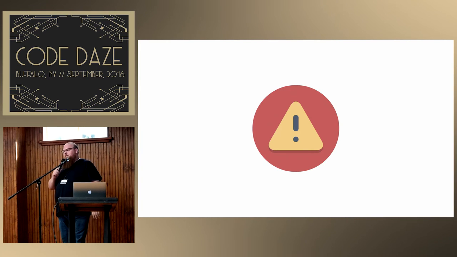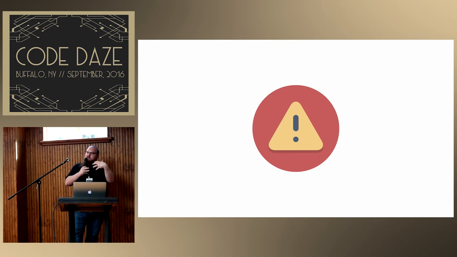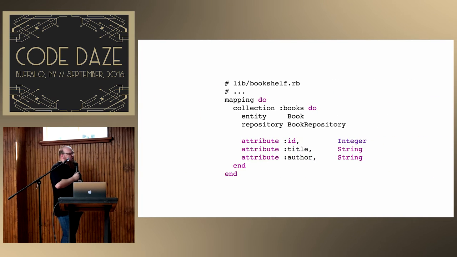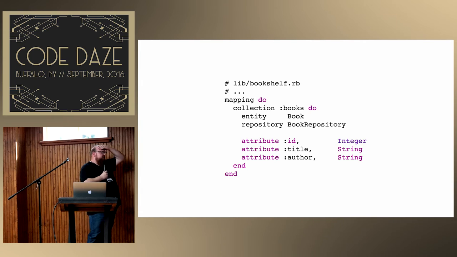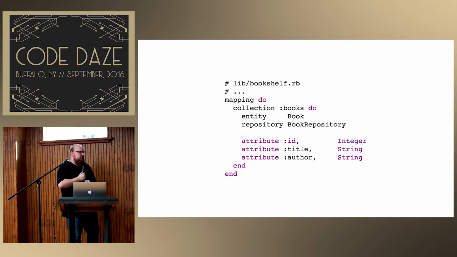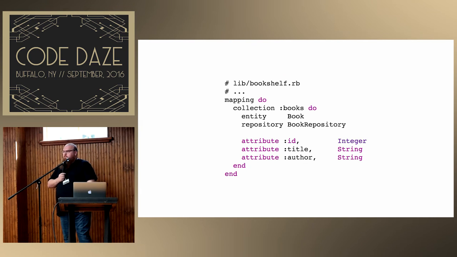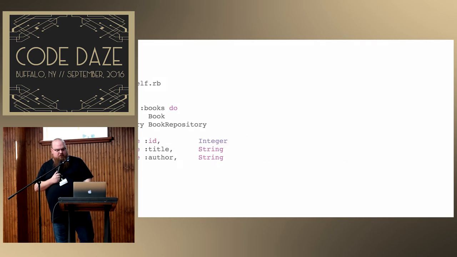So right now, Hanami kind of, we have the two separated so they need to know how to interconnect. Right now they use the data mapper to do that. So in your bookshelf RP file, which is the project file, the link directory, there's already a method in there called mapping. So you would just say, I have a collection called books, and for every book entity, I want that to map up with the book repository. That's how the two work together, save the database, pull from the database. These are the attributes that I'm expecting that should match a column. But like I said, I think that's about to change, so don't worry about that too much.